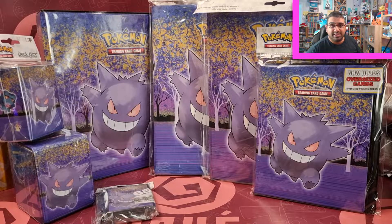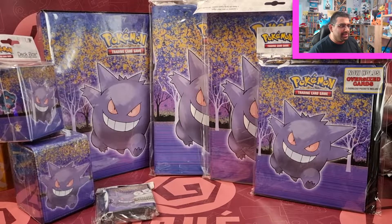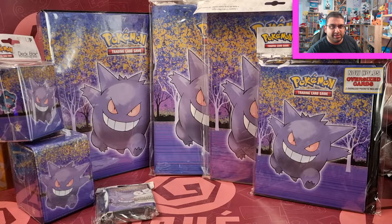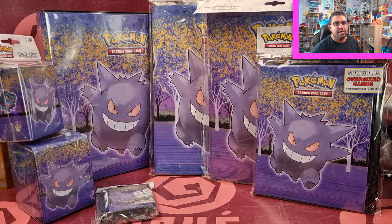I've showcased quite a few things in the past of the accessories nature and from Ultra Pro as well, thanks to my friends at Banter Toys who sent this to me. They've been really going crazy with some amazing designs lately. I think the last one I remember showcasing was the Snorlax design, and I think they've even just announced for 2023 the Munchlax Snorlax line, which is looking pretty cool already.